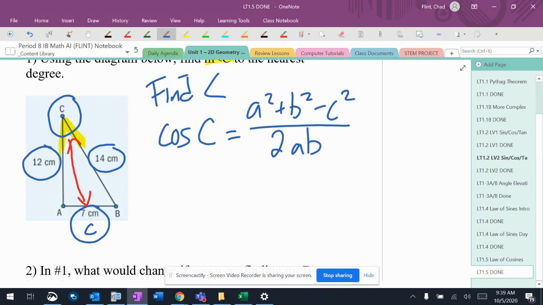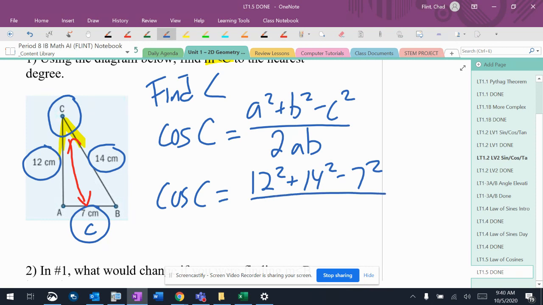Like I said, I don't have this one memorized because I usually just plug the stuff into that other equation and then very carefully do algebra. But the good news is if they're going to give you this equation, you might as well use it. All right? So I don't know cosine of C, so that's going to stay cosine of C. A and b don't matter, they're interchangeable. So 12 squared plus 14 squared minus c squared, which is 7 squared. Now the big thing is this c squared has got to be the side across from the angle that you're looking for. All right, it has to be. And then on the bottom, it's going to be 2 times 12 times 14.